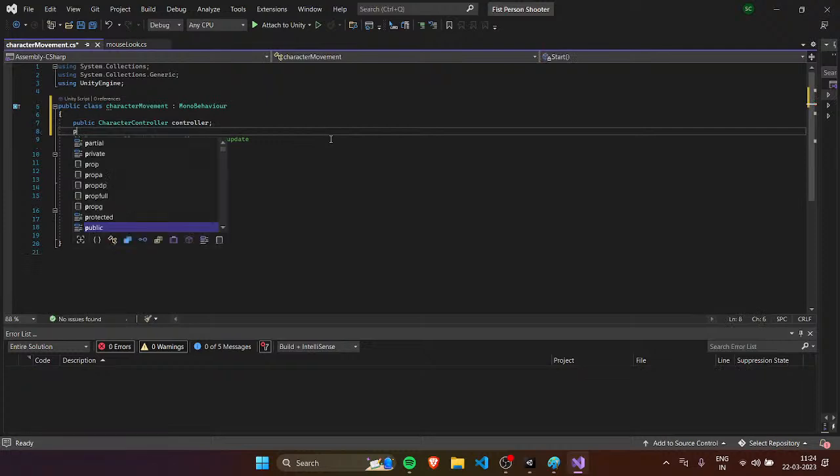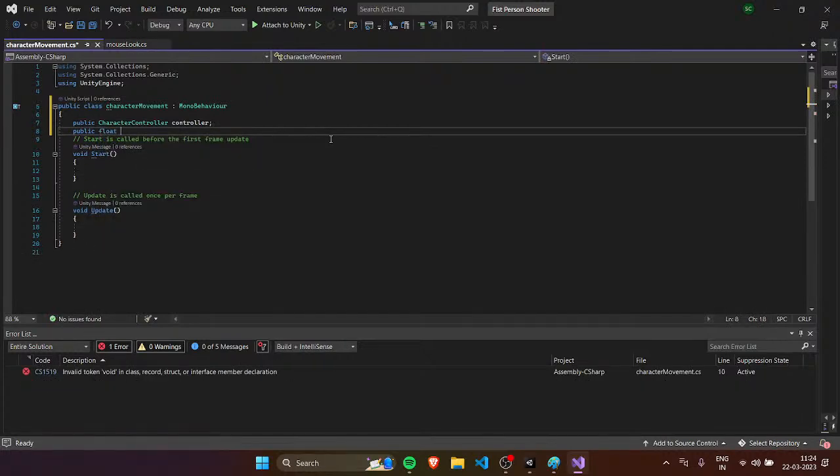Then I want to create a player speed. Player speed will set the amount of speed the player is moving with. When you want a character to move, you have to assign a separate speed to it. You can't have it just move around without any specific speed attached to it, or it's not going to move. I'm also going to make the character run, so I'm going to need two float variables for that. One is going to be player speed and one is going to be run speed.